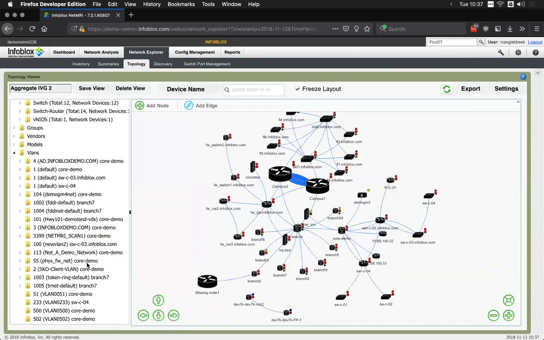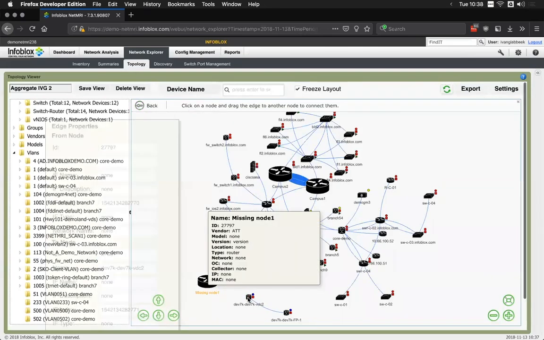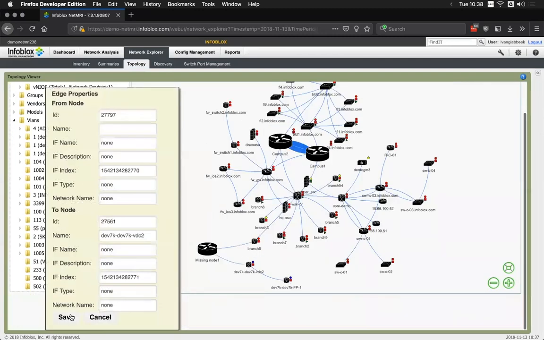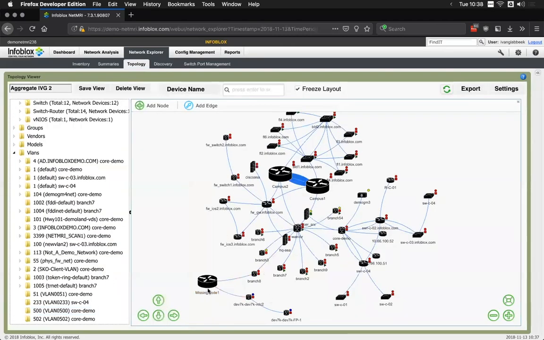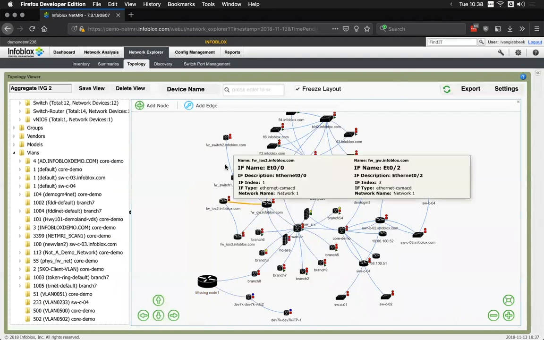Save. And this node is connected to here. Save. Now we've added that context that before we did not have. So even if you don't have that visibility, you can save that information, apply it, and have things make sense. That's one big part of it.